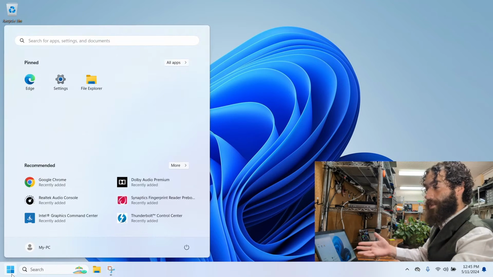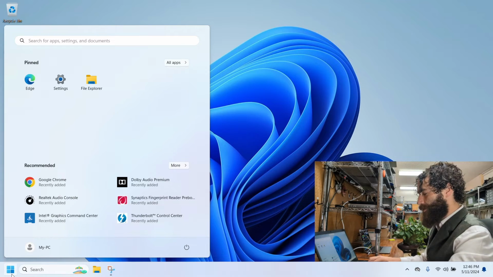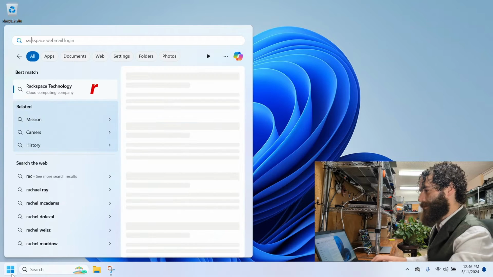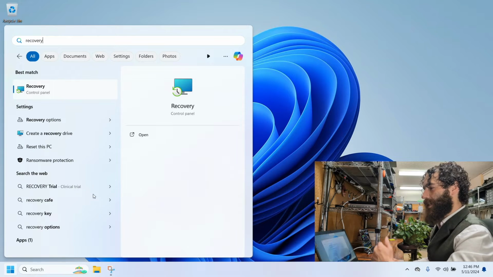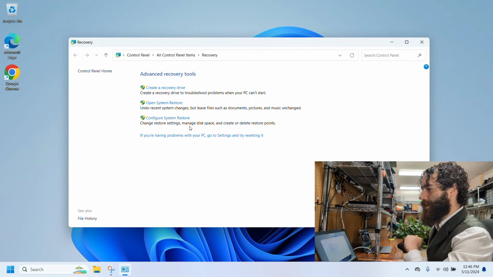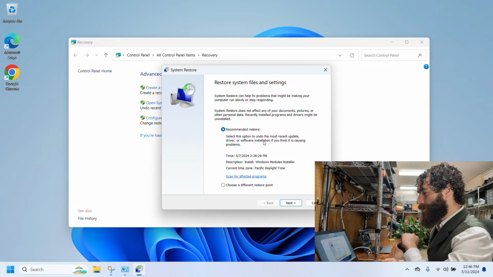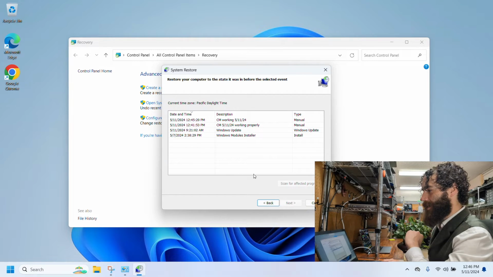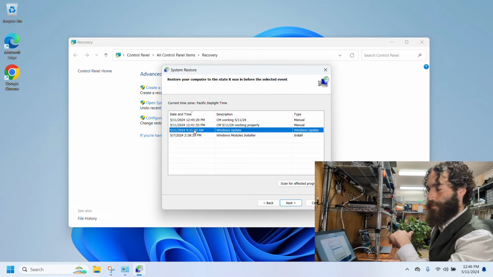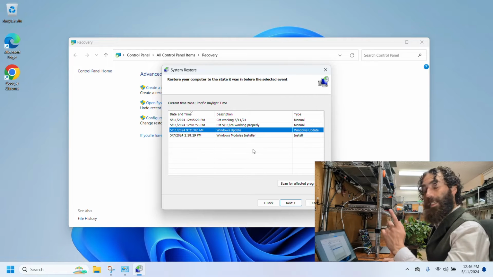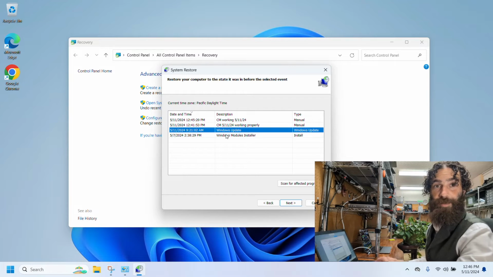Then from there, if you're able to get into Windows and you're not just having boot problems, you can go to Recovery in the Start menu area. And in Recovery, it'll take you to this page in the Control Panel in which you can open System Restore. Now, this will give you a recommended restore point, but you can also choose from your various points that you've made. Say if a Windows update came through and made a restore point for you, you could go back before that update. Now I'll go ahead and show you what the recovery area looks like just in case you're not able to boot into Windows and how to run a system restore point from there.